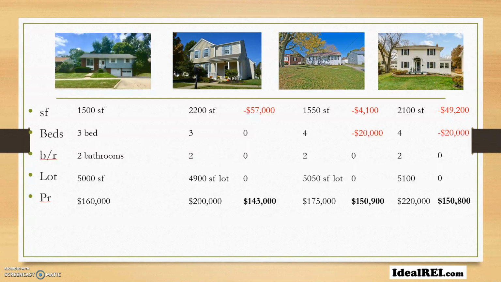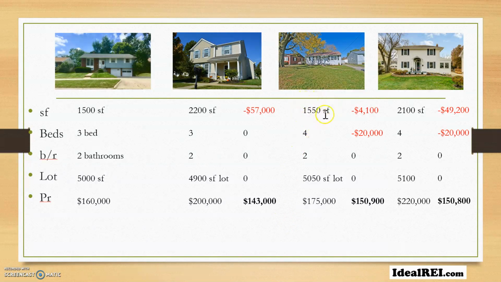So let's look at comparable sale number 1. It has 2,200 square feet. Now, if we drop that down to 1,500 square feet, what would the price be? And at $82 a square foot times the difference is about $57,000 difference. So we subtract $57,000 from the price. Everything else is the same or similar. And so we take the $200,000 price and it now becomes $143,000. So if this house had three bedrooms, 2 bathrooms, and was 1,500 square feet, we believe it should have sold for about $143,000.